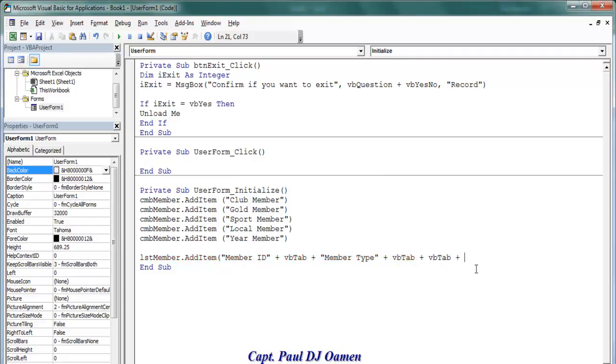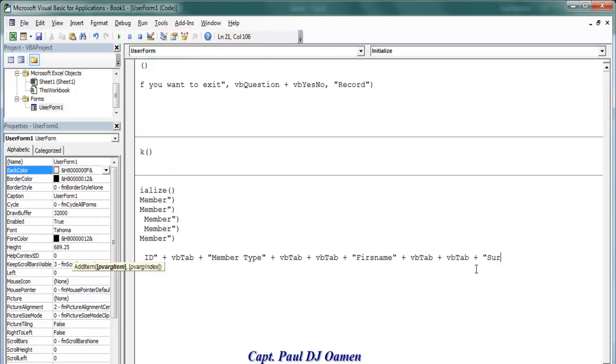Then let me enter First Name, right? Then Surname. I think I should do that as well. Surname.